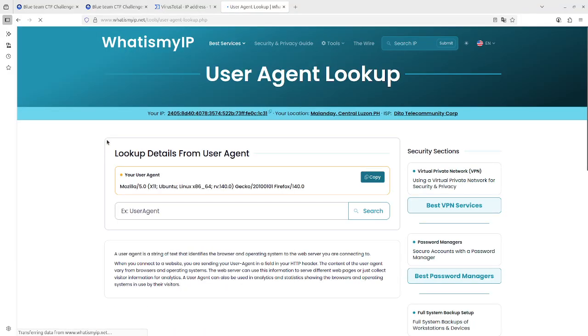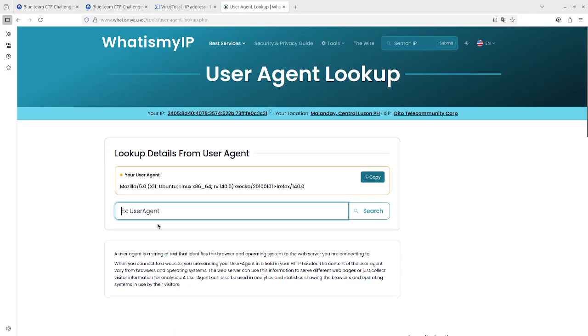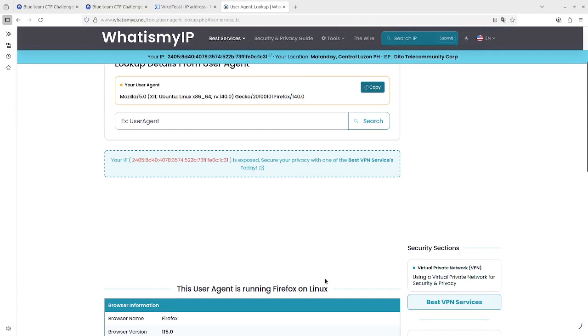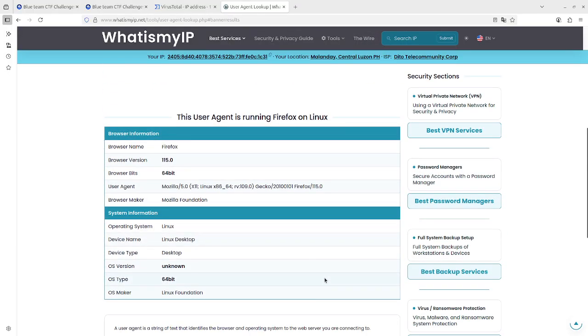So we could use something like this, and paste the user agent here and search. As you can see, it will give us more context. In layman's terms, what is the operating system behind that, what device, and what OS type maker. So this user agent resolves to the below system information.